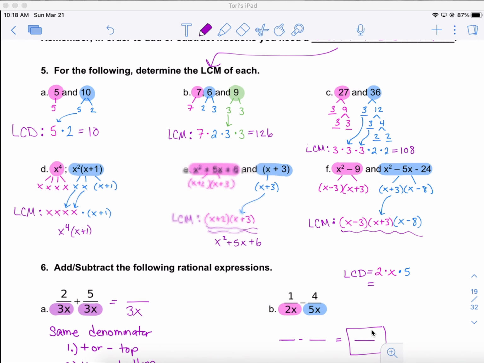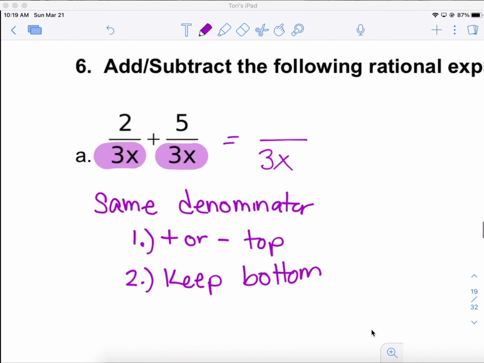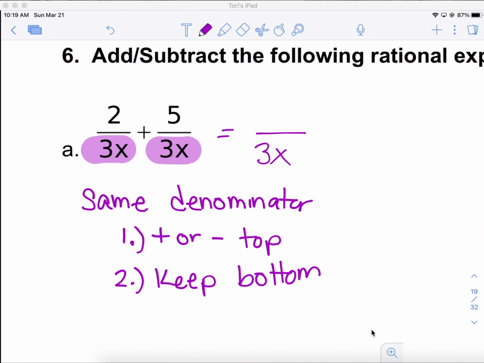All right, if you missed anything on the top, A through F, you could pause it and write it down now. We're gonna go down to the bottom, A and B. We're gonna actually start using these in fractions, okay? All right, let's talk about A. So for A, on these two fractions, I already have the same denominator. The rule when adding fractions is if the denominator is the same, you just add or subtract the numerator, which is the top, and keep the bottom the same.